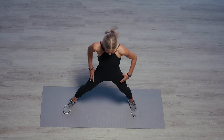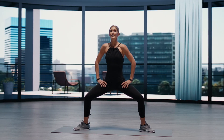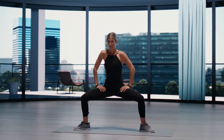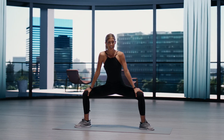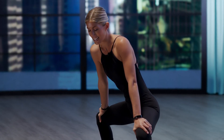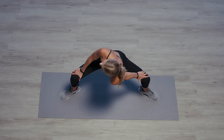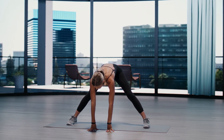Taking the feet really wide now. Turning the toes out, heels in. Sinking as low as you can into our goddess stance. Sliding the hands just above the knees. Let's take a little twist on each side. And then bringing the hands to your mat, pivoting on the feet so they're parallel.